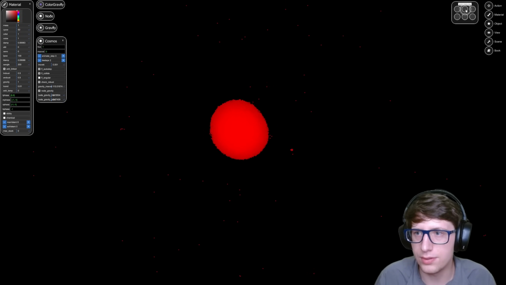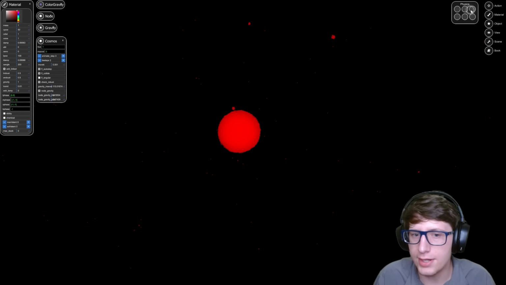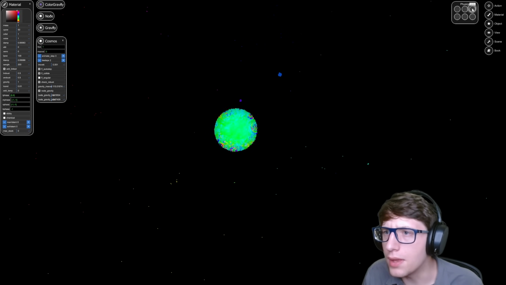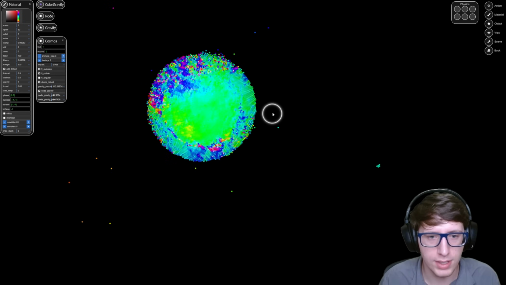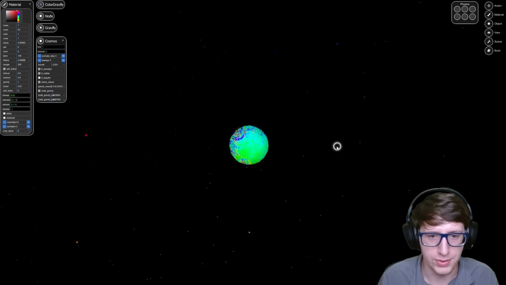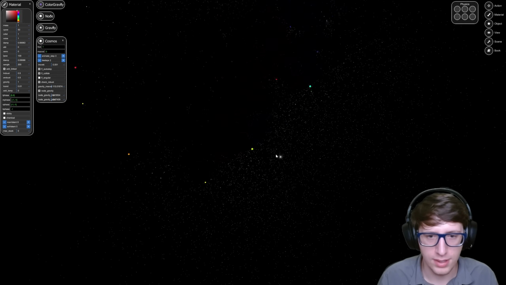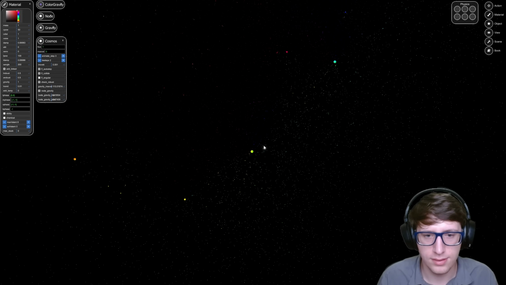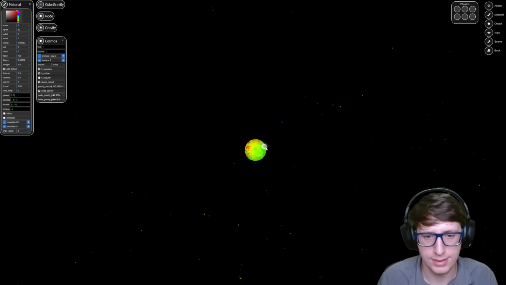I could also switch the view mode. I wonder what other views. There's spectrum, damping, energy. I can't read that. It looks like it's showing, when the things hit, you can see the ripples, which is kind of cool. I think it's showing the velocity. I think the color changes depending on the direction it's going in.